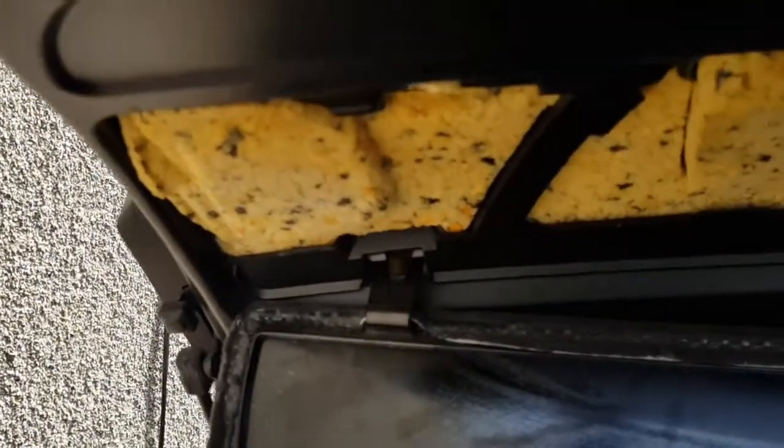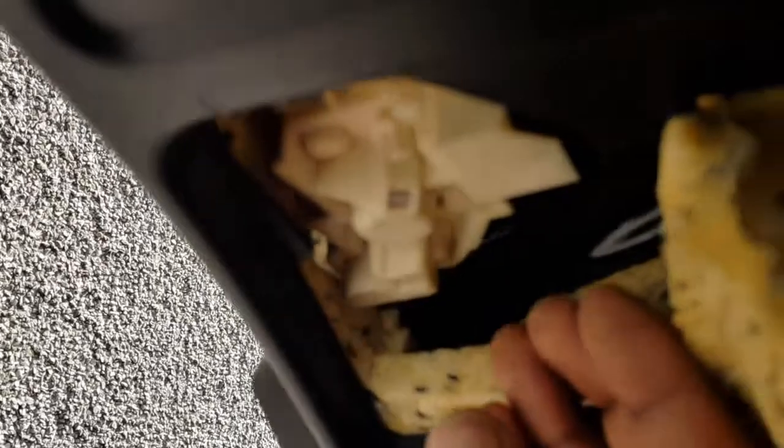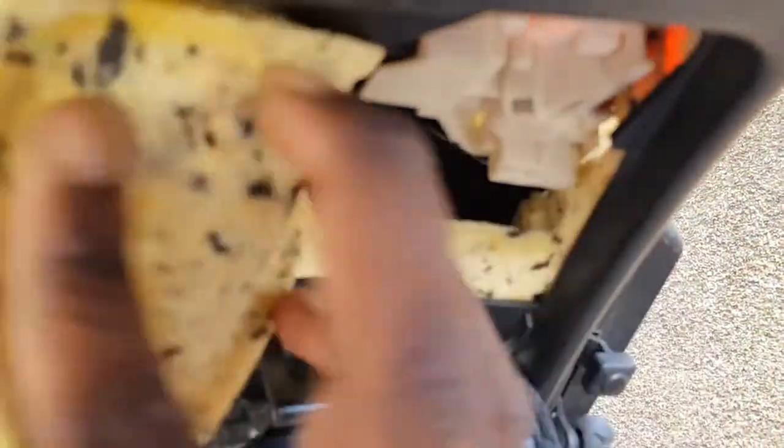Where you just need to remove the foam on either side to obtain access to the taillight assembly. And if you just watch where my thumb and index finger are, you can just unclip the taillight assembly by applying a little bit of pressure towards you. My left hand is on the camera, so I can't really disconnect the electrical connector. Again, if you just watch where my thumb and index finger are, here I'm detaching the right hand side inner taillight assembly. I'll put the camera on a mount shortly.